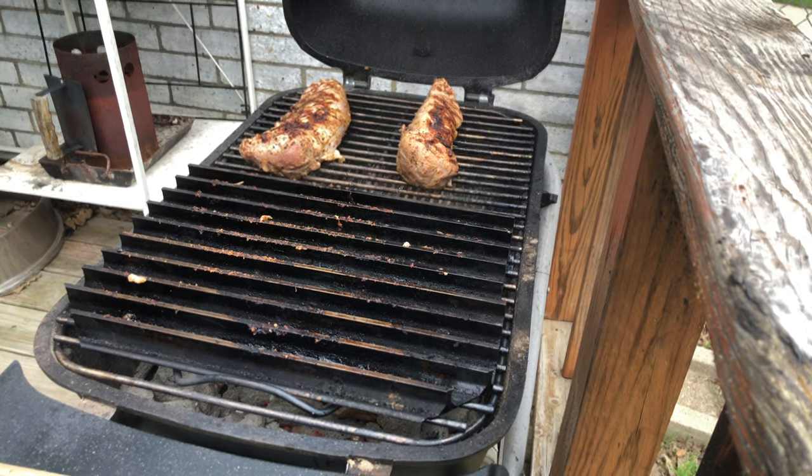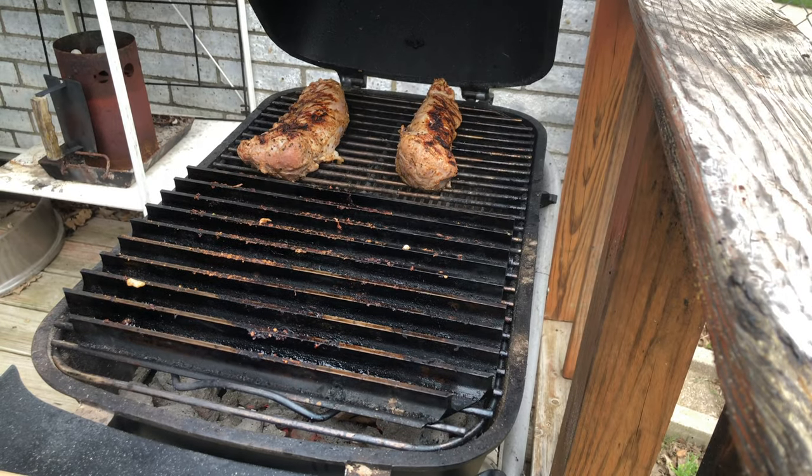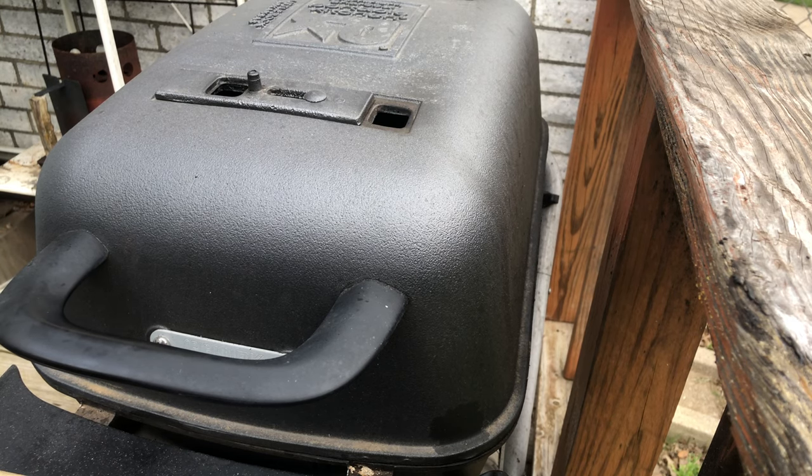We'll go ahead and close this lid. I got this at maybe about 250 degrees. And we'll come back and check those. I'll be taking the temp as I go, checking them out, trying to see where my temp is falling until they're done.